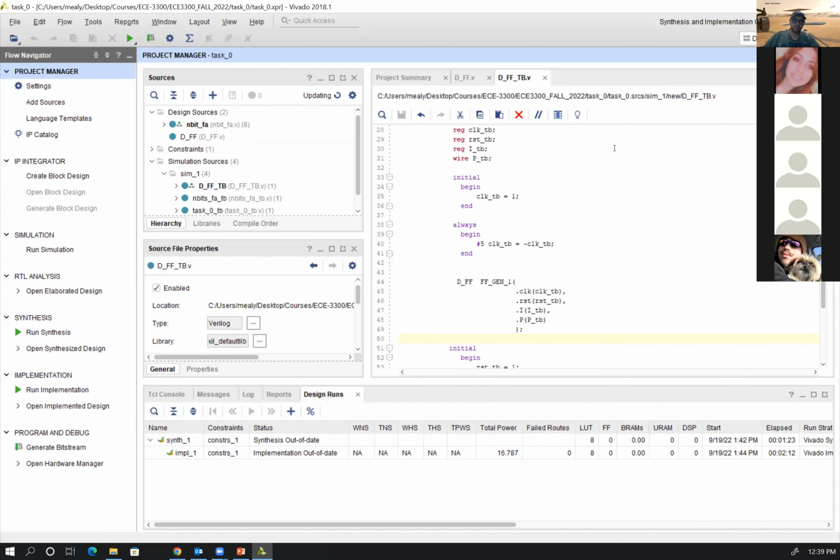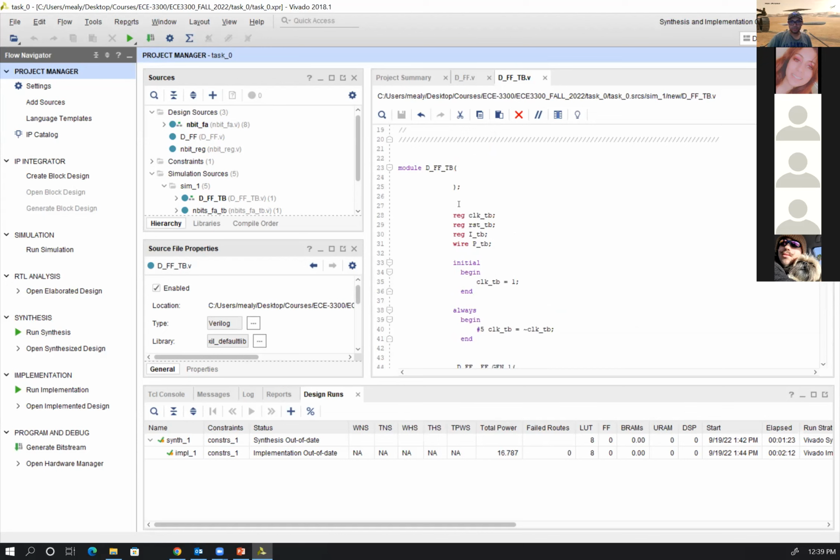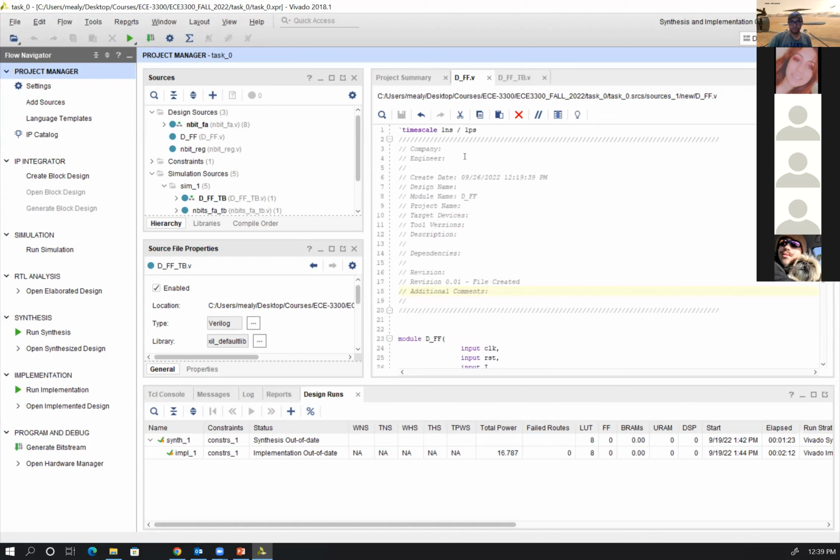Okay, let's see what will happen now. We're going to use the for generate this time with the module of the 1-bit flip-flop, and we can see how it looks. That makes sense? In that case, I'm going to take a copy of the D flip-flop module here.